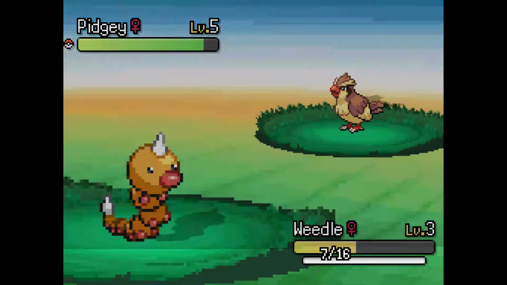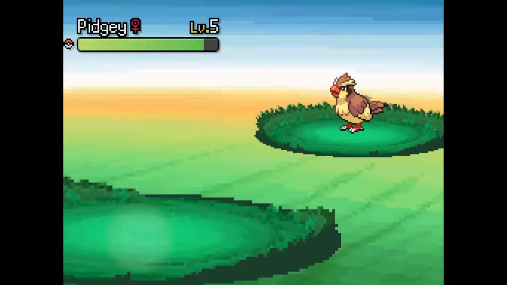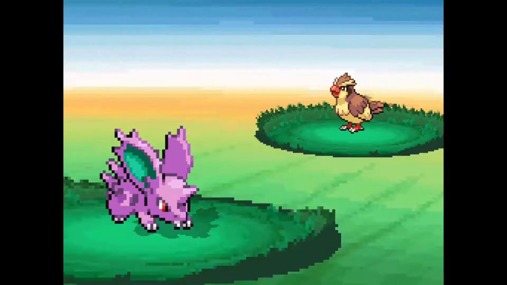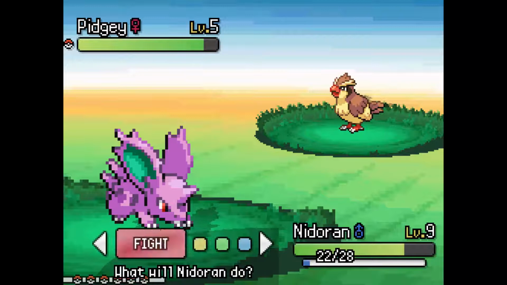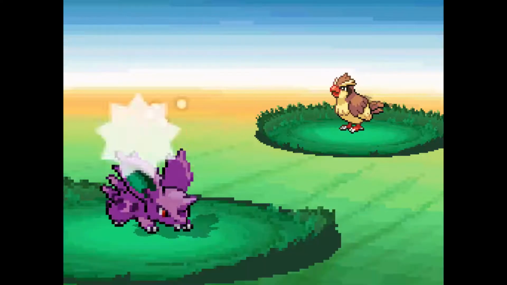So let's just switch because you're only a level 3 Pokemon. So we're good against you. Nidoran, maybe we could just get you up to level 10 or something. Pidgey used sand attack. Now there's sand in the air for Nidoran. So if we use double kick, that'd be not effective.